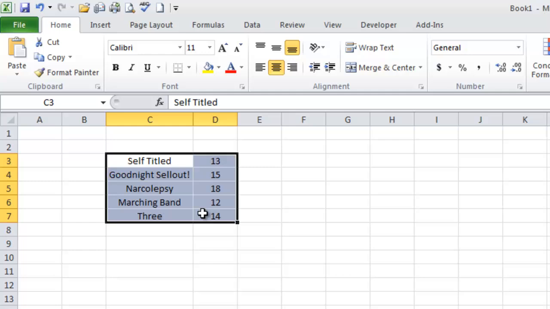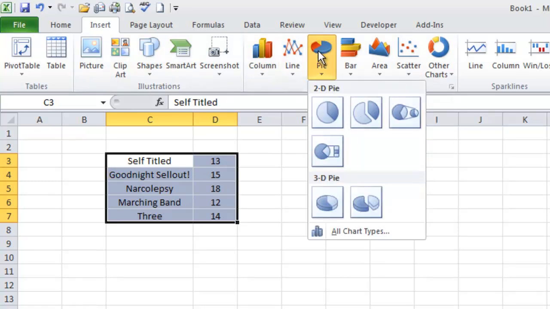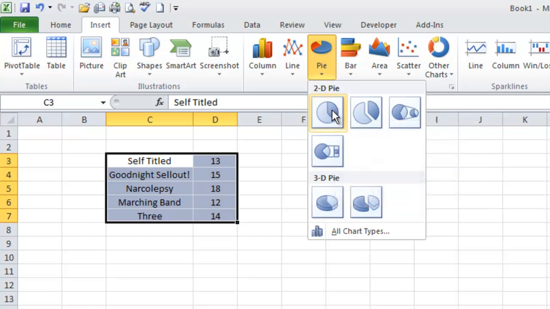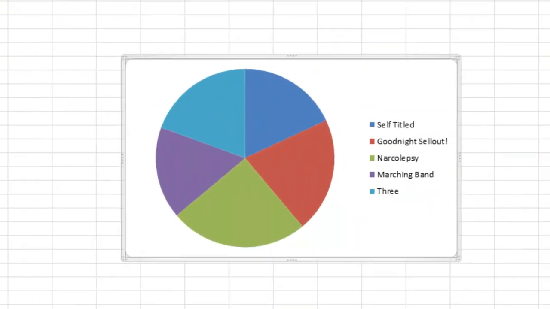It's ready to go, and we're going to insert a pie chart. So you go on up here to the Insert ribbon, I think it's called a ribbon. Left click the Insert ribbon, wander over to Pie, and left click on Pie. 2D pie, we'll talk more in class about why not to use anything other than a 2D pie. And when you left click on that, what pops up is your pie chart.